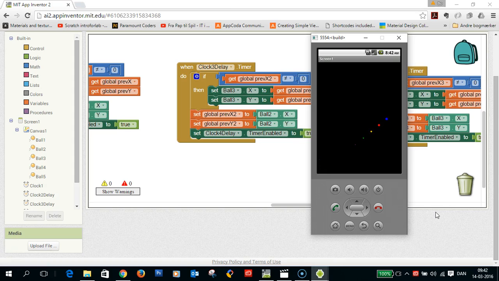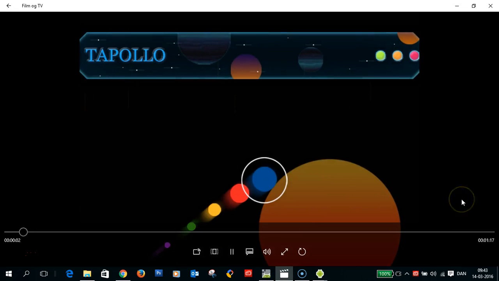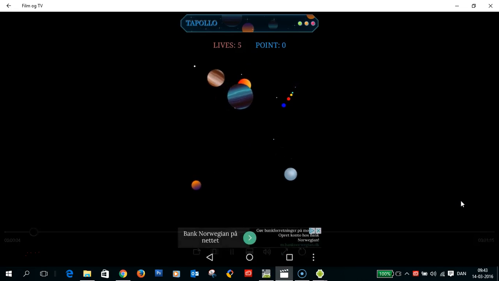Oh, yes. Now you can see the distance between the balls are slowly decreasing. But as you saw in the video, I can show you again. It's more fluent on the device.